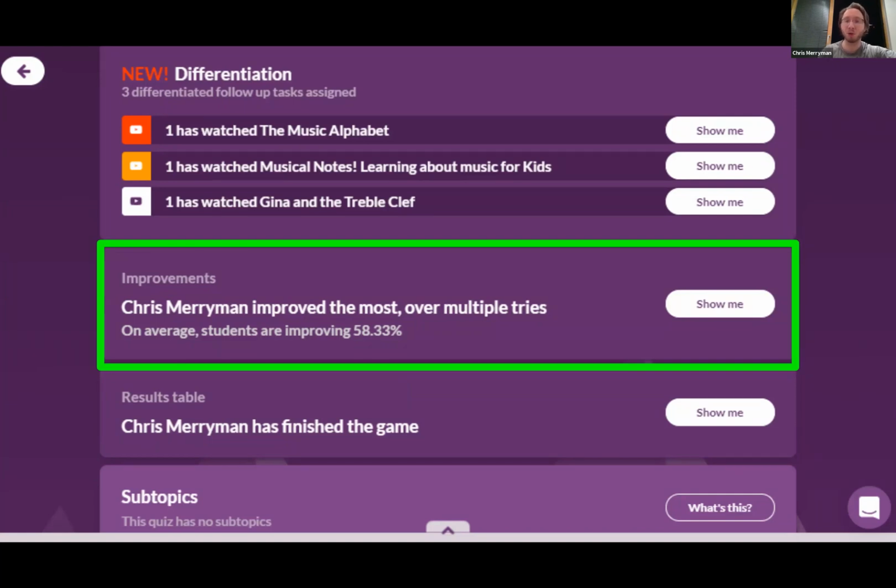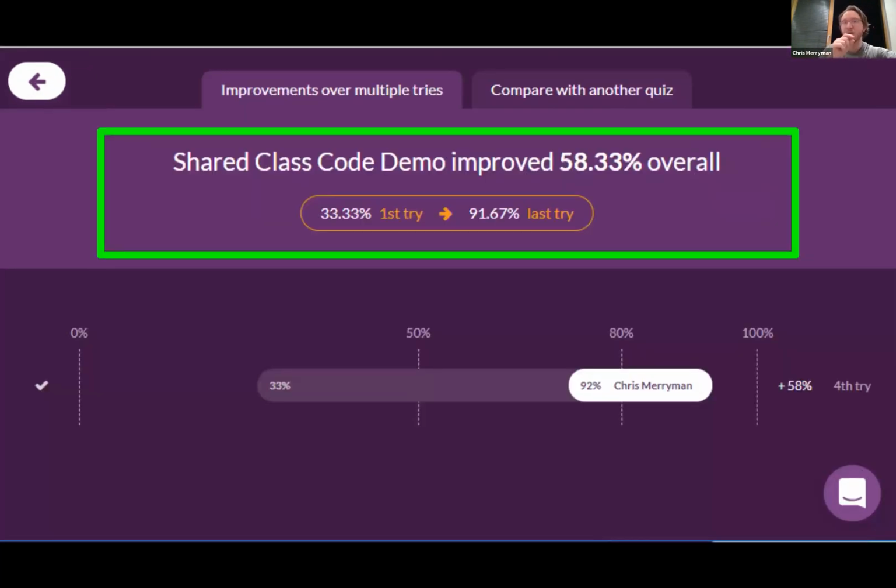Whether it's a whole class improvement, right? So if you find that the entire class is not improving very much overall, then that might be a bit of an indicator of whether or not those follow-up activities are actually effective, right? That's really important, because if the entire class doesn't improve, then there's something that needs to change overall. And it's not just about what the students are doing. Again, assessment is not about doing something to the students. It's about what are we doing to understand what they understand and what we're doing to adjust, right? So we might think to ourselves, okay, this clearly didn't work. Let's do this again, right?